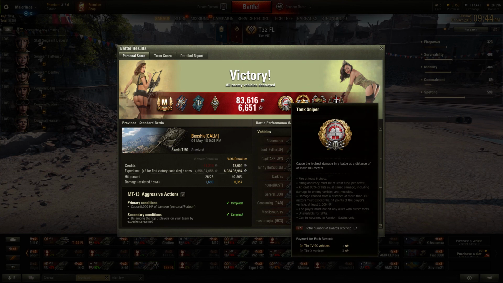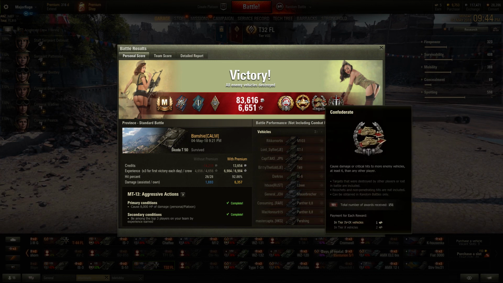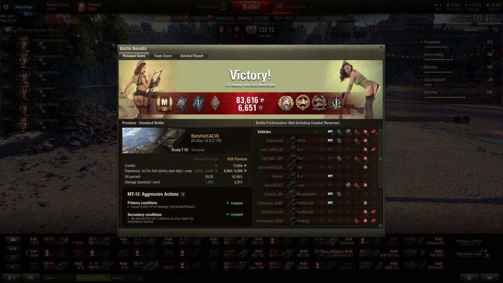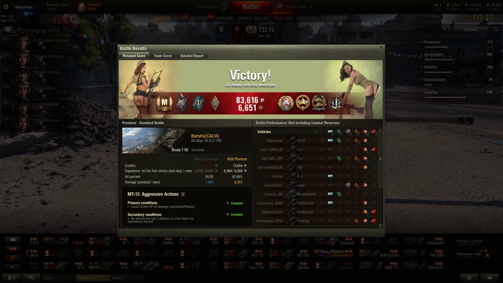All in all, walking away with the Sniper Badge, which you always got from that map, because the opposite faces, yeah, always got my Sniper Badges from that. High Caliber, Confederate, and Brothers in Arms. Now, I must admit, I got quite a few Confederates on that map too, but Brothers in Arms, yeah, got to give it to the guys, old Banshee and Dags, they work well together.